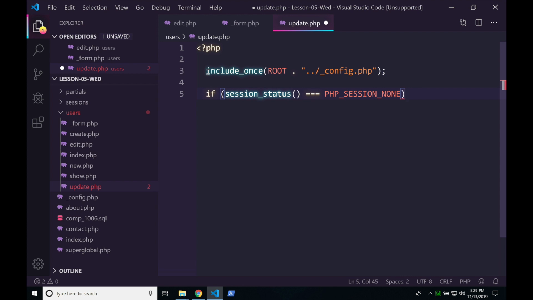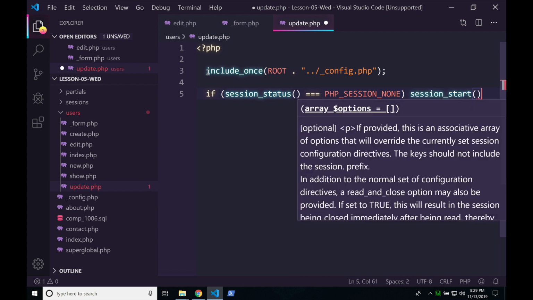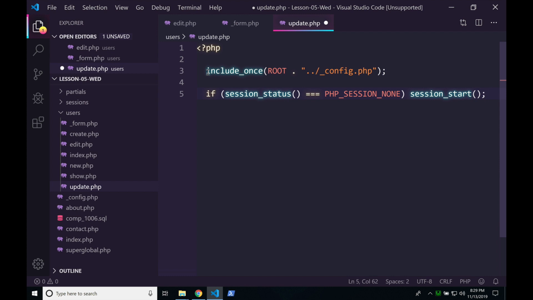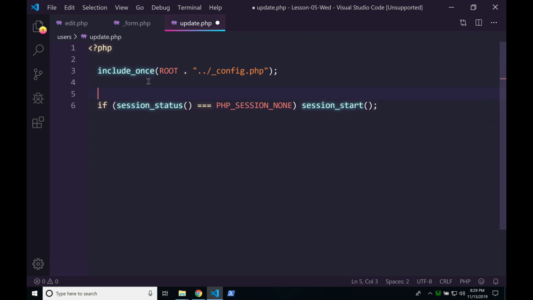So if we have no session, it's not currently active, then session start. I'm going to collapse my side browser here because it's in the way. And I'll write a comment above that. Start session for form data, error handling, and success handling.